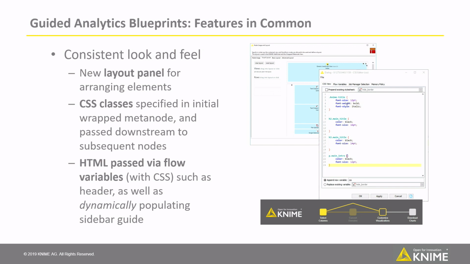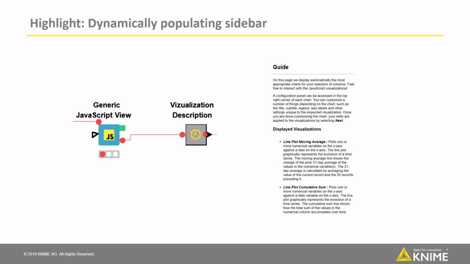And then you may also have noticed the little pseudo workflow at the very top, the banner image. That's an indicator to the end user of where they are in the process of the workflow, right? Because if they're using this in a web portal, they're not seeing the workflow. They're seeing just what's available in the web portal. So it's nice to give them a view like this to give them an idea of where they are in the process. And that's something that we created with some HTML that's passed via flow variables. And if you want to see exactly how that works, download the workflow and check it out.